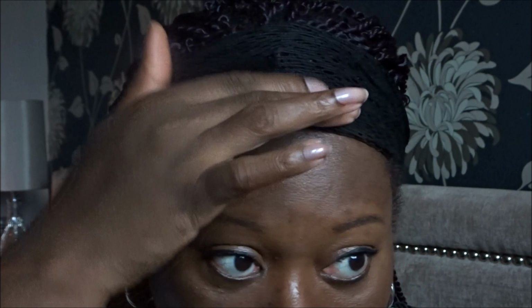So let's focus you in a bit so you can have a good look at my face and you can judge with me. So there's a little bit of fading, but not much, and it's all around the perimeter area, so you can see the little bits of hyperpigmentation starting to come through there, bits of my skin coming through there. And on this side, I would say again, same thing. Very gentle fading on my forehead, but it's been even, so it's not too bad. But overall, it looks okay. It doesn't look too bad actually.